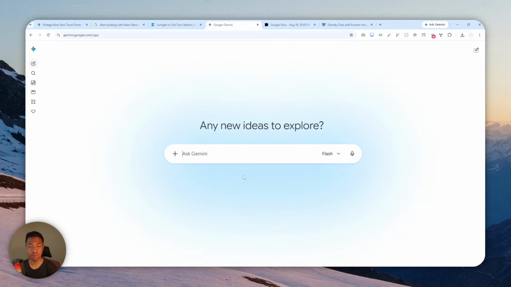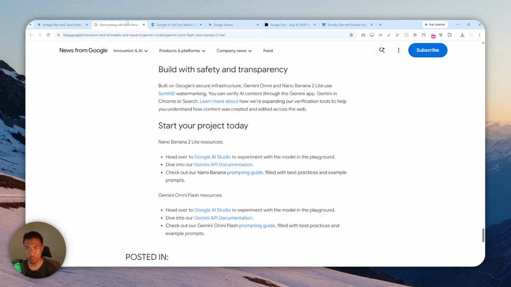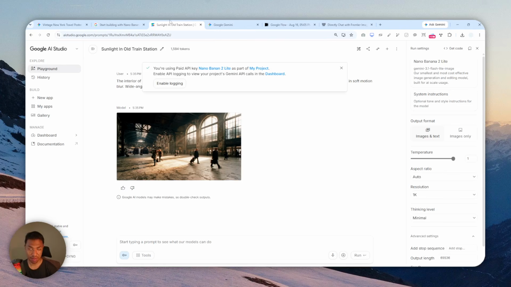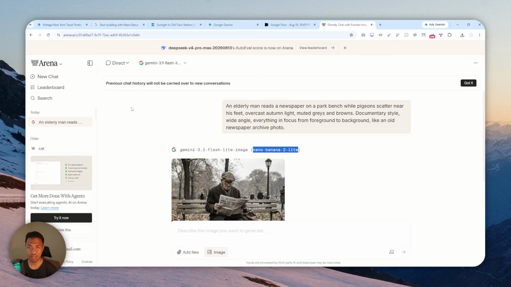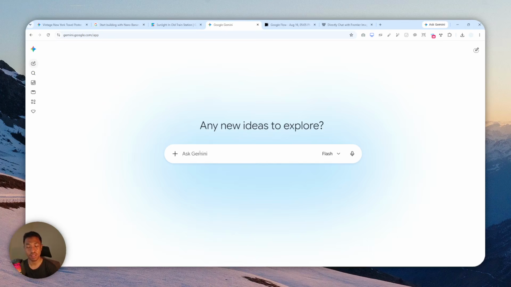I have no way to prove it, but I think it is just too reasonable for Google to not apply that. But anyway, that's how you can access the cheapest Gemini Nano Banana model at the moment from Google. You can go with AI Studio, you can go with Google Flow, and even Arena.ai, and perhaps in theory it is also the model that is being used in the Gemini platform.